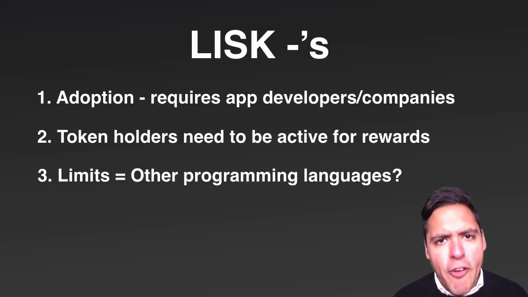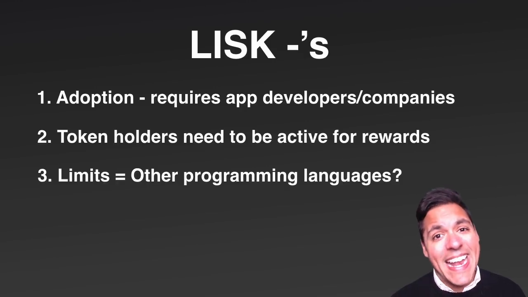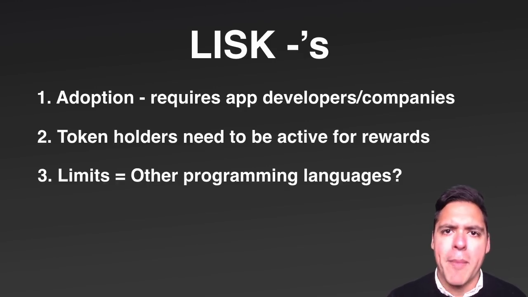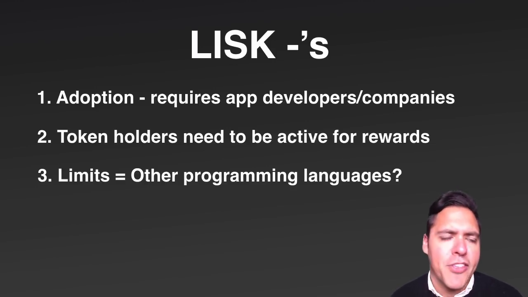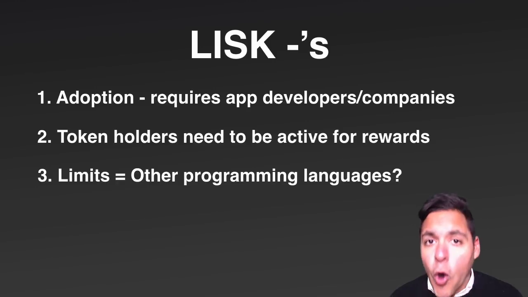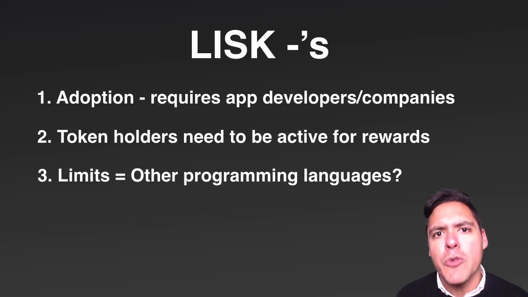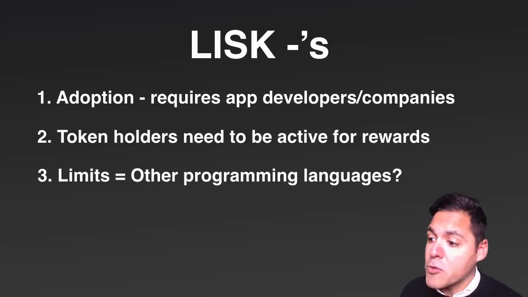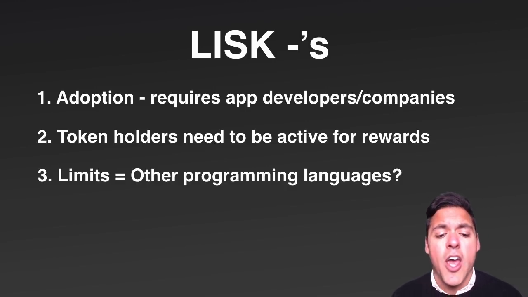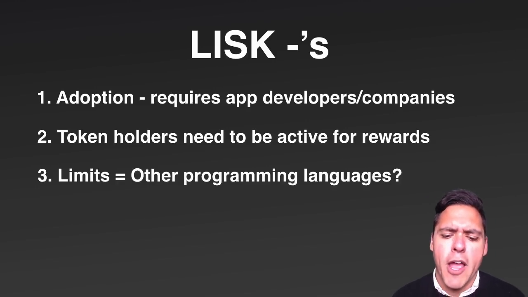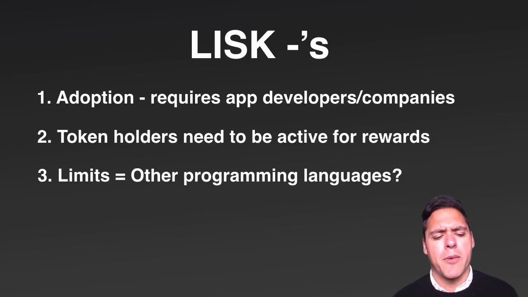Limits other programming languages. So at the moment, really, JavaScript is the programming language required for Lisk. But what about people that don't know JavaScript? What about if they're educated in Python or C++? Or they're a very, very new developer and they only use Unity? Okay, how are they going to be able to use the Lisk SDK? That's certainly something to consider when it comes to adoption. Are they enabling mass adoption by offering really one main programming language?